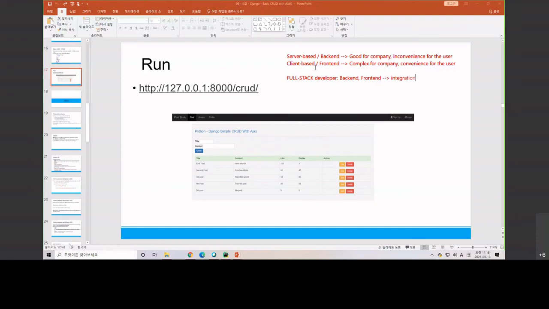For example, in one case you need to work with the back end only, then you do it with the back end. But in another case, you need to use the front end, then you do it with the front end.